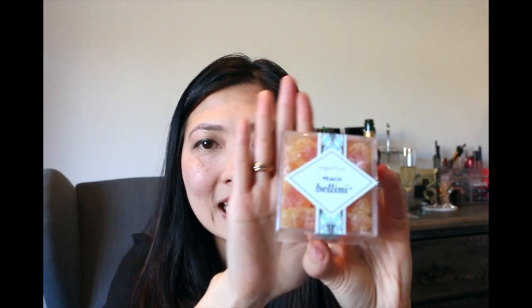Next, the peach bellini. I used to love the peach gummies you can get from the candy store or the drugstore — the round ones. But these are in a heart shape. The description says these all-natural gummies are filled with juicy peach nectar and dusted in sweet sour crystals. These gummies I have to say are like a grade A type of peach gummy. I do like these.